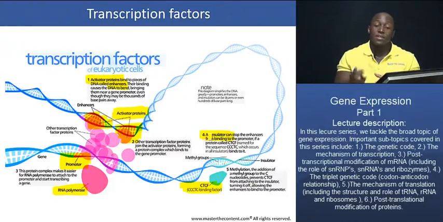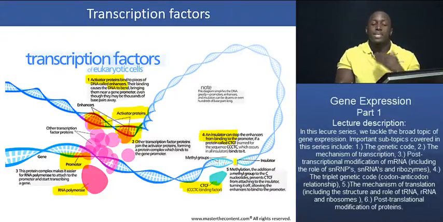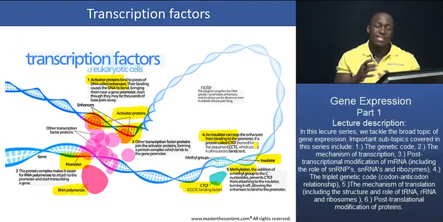Now, the activity of these insulators is also regulated. So even the mechanism that slows down or inhibits transcription can be regulated by yet another process. If the cytosine nucleotides in an insulator sequence are methylated, and by methylation I mean the addition of a methyl group to the cytosine nucleotides, that can prevent those insulators from blocking enhancer activity.